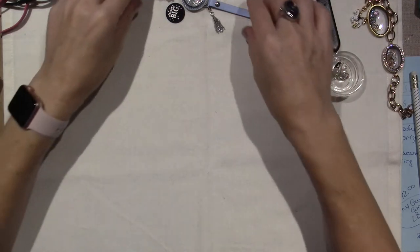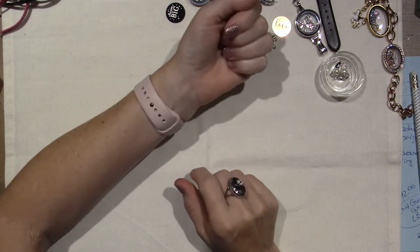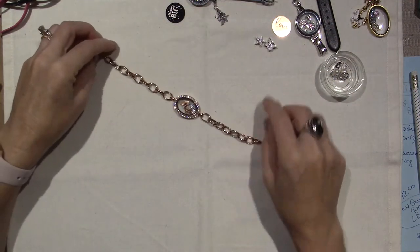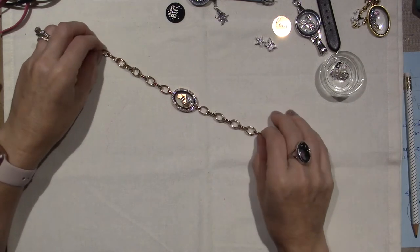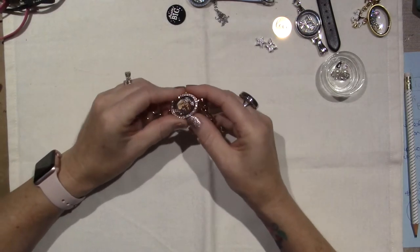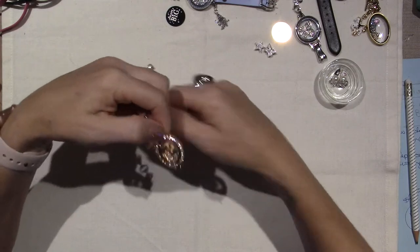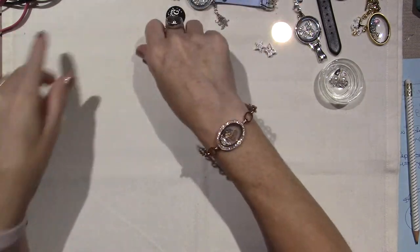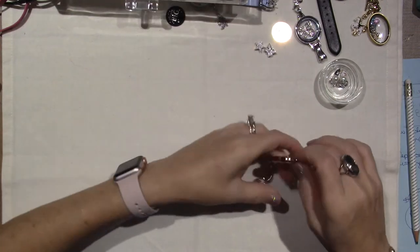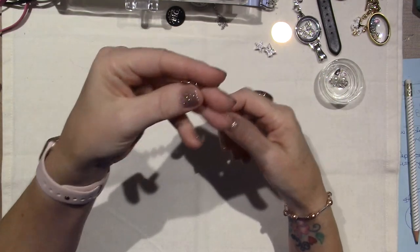I'm going to share what I got — I've been playing with some looks. I'm wearing my Apple Watch today since it was a workout day; this is the rose gold one. Look what I got — this is the rose gold classic bracelet locket. It's a hinged magnetic locket and I've already filled it with stuff because I was wearing it earlier. I got that to go with my rose gold watch, and I made this bracelet with a bangle in rose gold. It has a beautiful link with a little heart on the end.